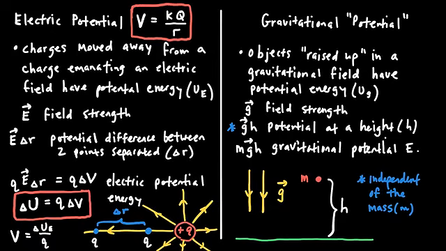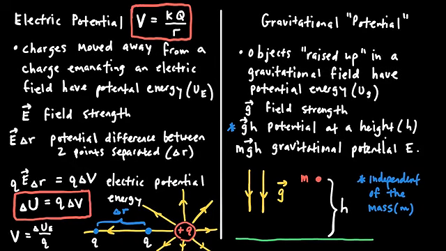A gravitational potential is basically a potential that tells me, independent of the mass, how much oomph there is at a location. So if I'm 1 meter off the ground, if the gravitational field were stronger there would be more of a pull downwards. Or in a given gravitational field, if I were just further up from the ground, there would be more oomph, more pull to the ground, or more energy associated with that position, if that makes any sense.